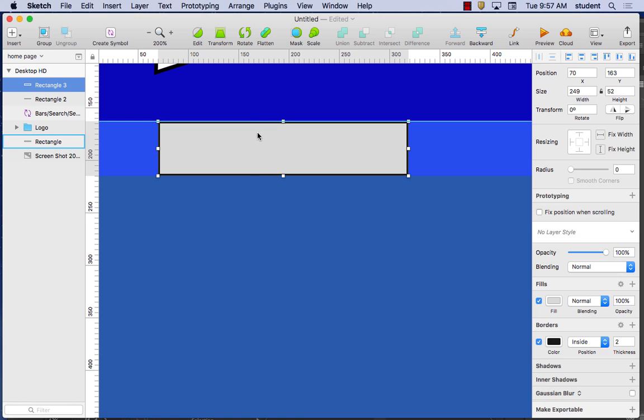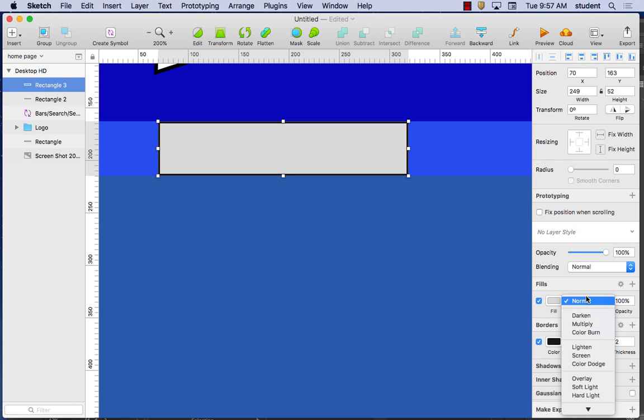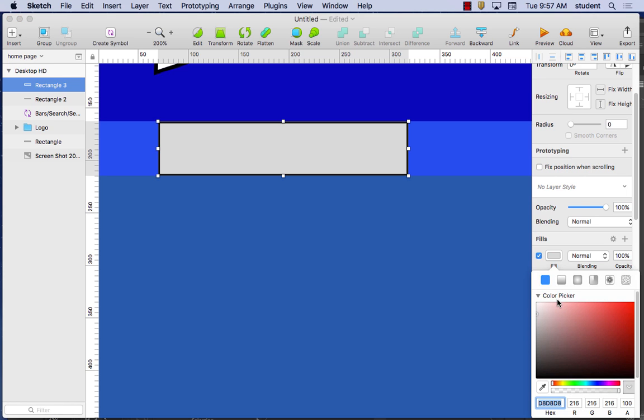But I want to have a gradient in here. Right now you'll notice it says fill right here. But the fill is kind of boring. It's just a solid color. So how do I make a gradient? If I click on it, you'll see these options that go across the top. What are these options? I clicked on the color. You have a linear gradient. Of course, you have your oval gradient. You have an angular gradient. You have a pattern fill. And then you have a texture fill or noise fill. I just want to have a gradient, so I'm going to choose this one right here.